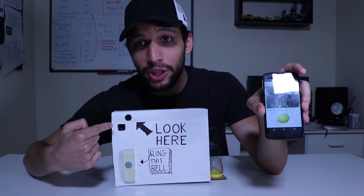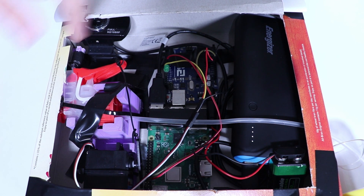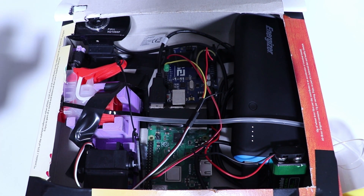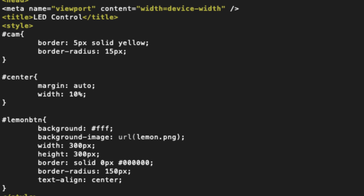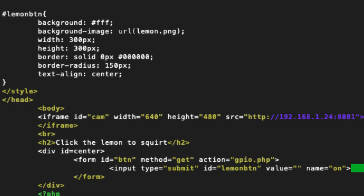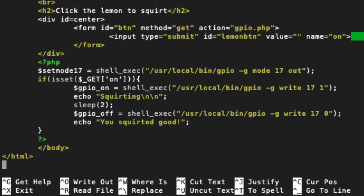I've made it quite obvious that they should put their eyeball here. We've got this webcam, and that is being controlled by this Raspberry Pi. It's just sending out a live stream, which I can connect to via the local network on any device connected to the Wi-Fi. And then I wrote a simple PHP web script which I can access via my phone or the computer, and that detects the webcam and allows me to push a button and send the signal out.